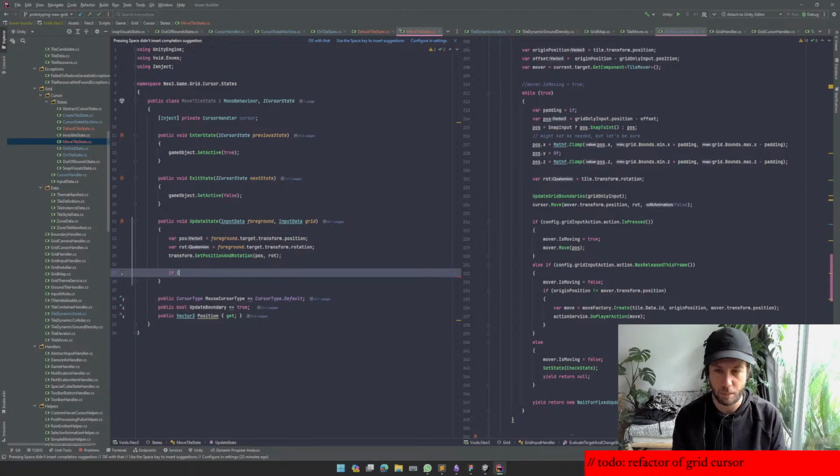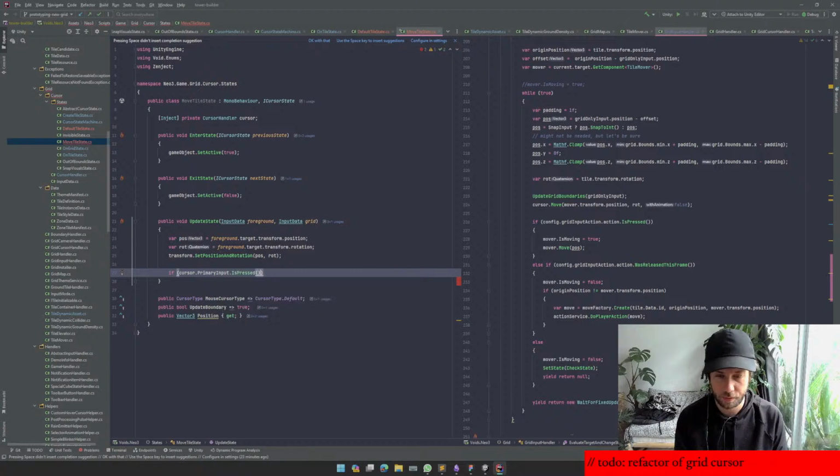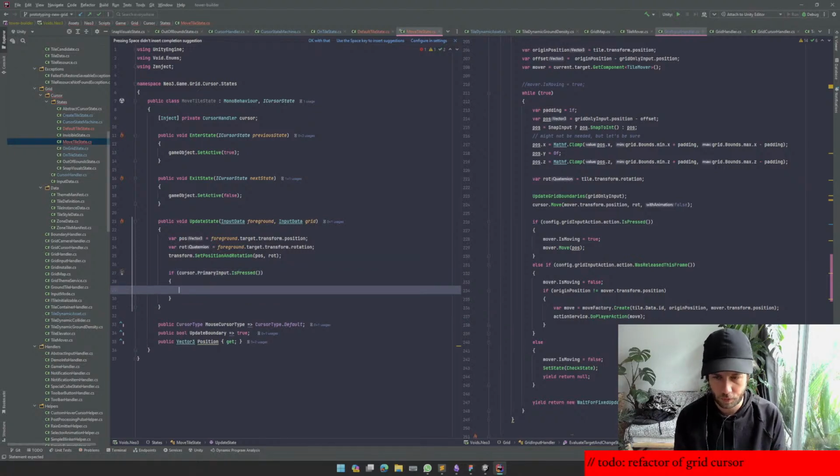We're just going to snap it, keep it snapped. That's fine. But now we want to do: if cursor primary action is pressed. Yeah, we've got a pressed and a release. Okay, so if it is pressed, we need to get the mover.